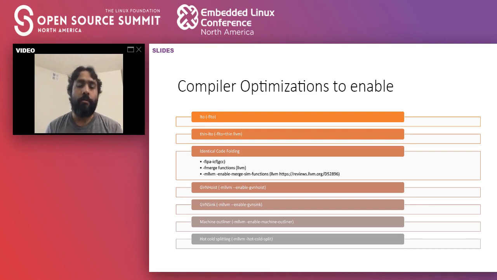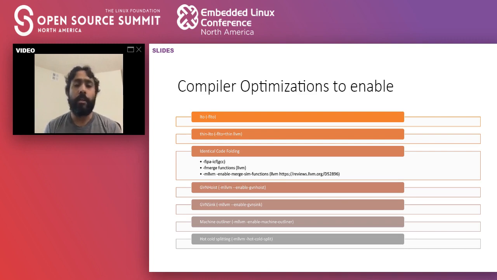The other flag is FLTO equals thin. This is an LLVM-specific compiler flag. Thin LTO is slightly less efficient than LTO, but very close. But it has a faster compile time. In the traditional link time optimization, when we use FLTO and copy all the object files into one, it increases compile time by quite a bit because the memory footprint grows dramatically. Most of the sophisticated compiler algorithms are quadratic, some of them have exponential behavior but with a very small constant. Register allocation, for example, has quadratic or more complex behavior. So by putting all these modules together, the memory footprint grows quite a bit, and that slows down the compile time.